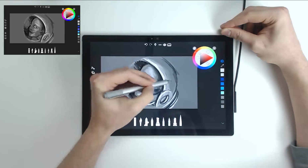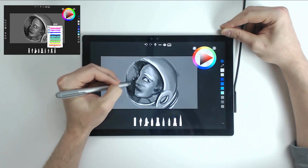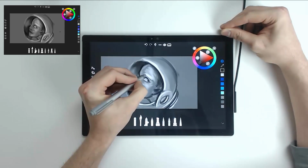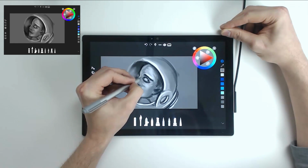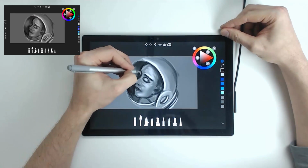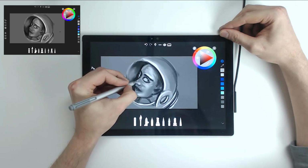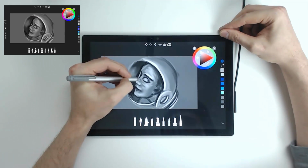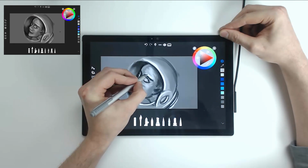But the great thing about Sketchable is it does have an amazing range of brushes and editability of those brushes. As you can see here, it's got a smudge tool, which at first glance you think, okay, it's just an application. It's not Photoshop or Painter. But for a Windows Store application, it does have an amazing range of brushes. It's not just one a piece, as you can see at the bottom. Each brush has an amazing range of editability. And each of those you can save 4 brushes a piece. There's an eraser, paintbrush, airbrush, pencil, marker, calligraphy pen, chalk, and the blender. And you can save 4 options a piece, and each one is completely editable.